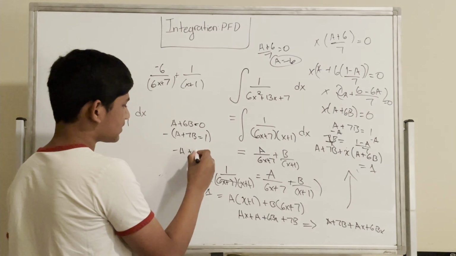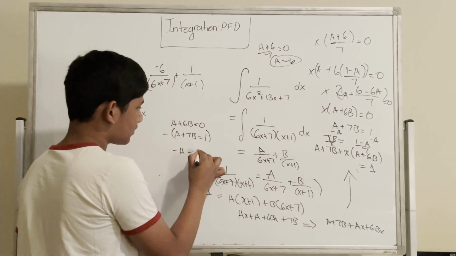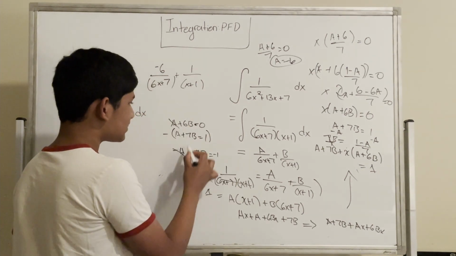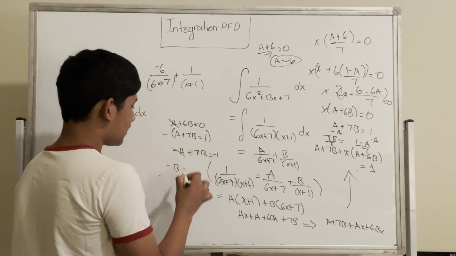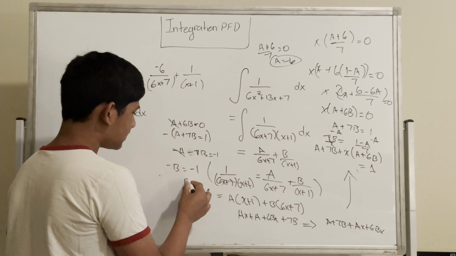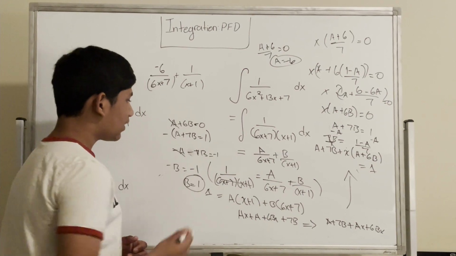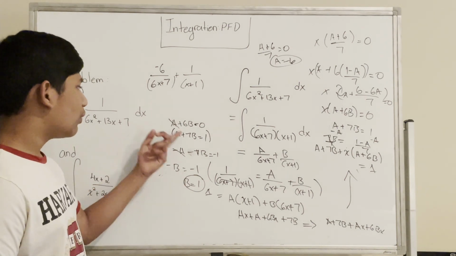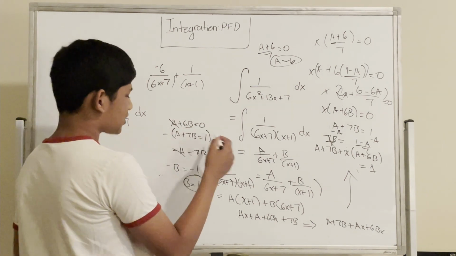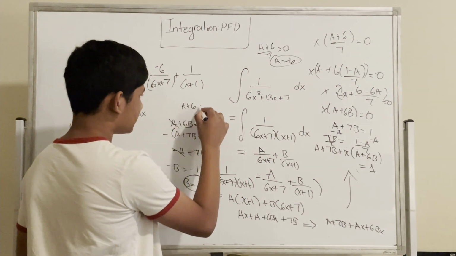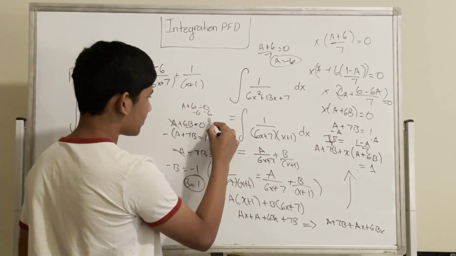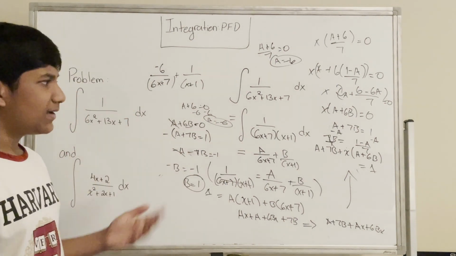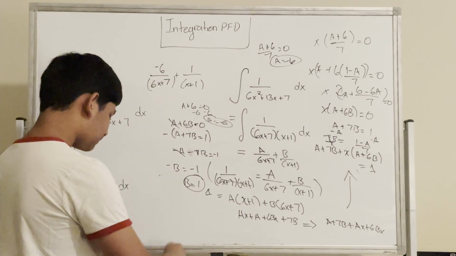So minus a plus, well, negative 7b equals minus 1. And these cancel out, so we got minus 1b is equal to 1. Therefore, we essentially just got another pure algebraic way. So we got b equals 1. We can plug that into the top equation. So a plus 6 is equal to 0, a equals minus 6. So this is the simpler way to derive it, and that is the algebraic way.